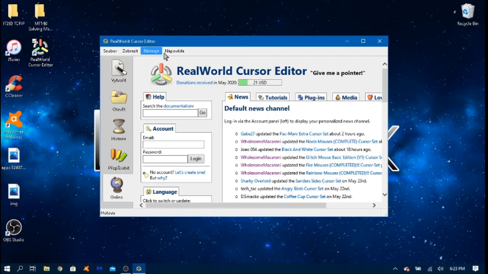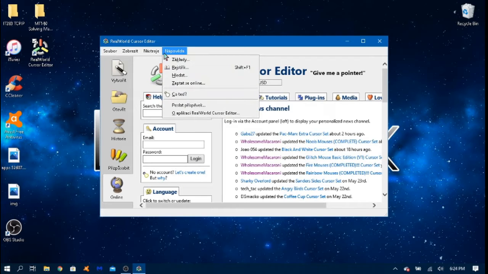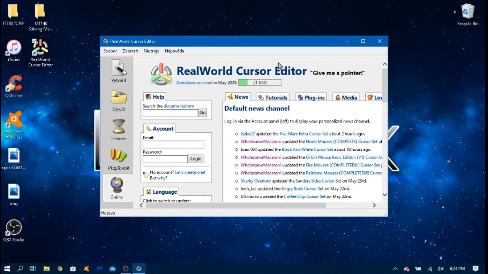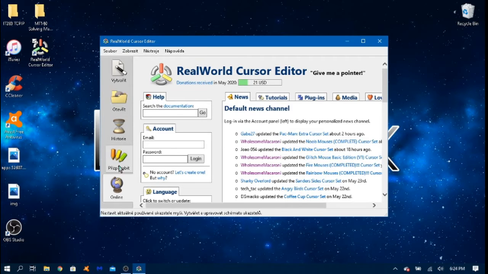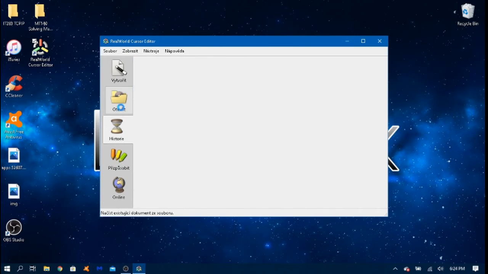It will not be in whatever this text is. I don't know why it's doing that right now, but it won't be like that for you. I'll fix that later. But anyway, basically it's going to look the same for you.